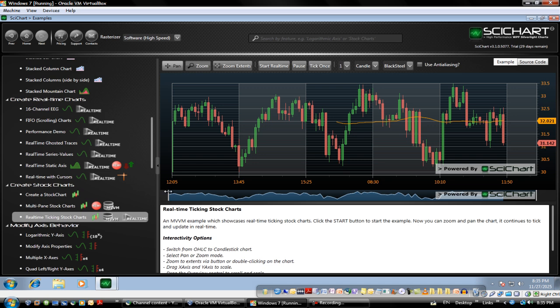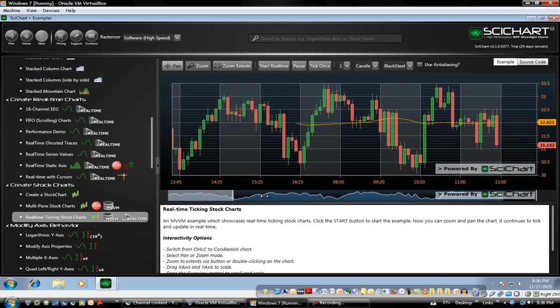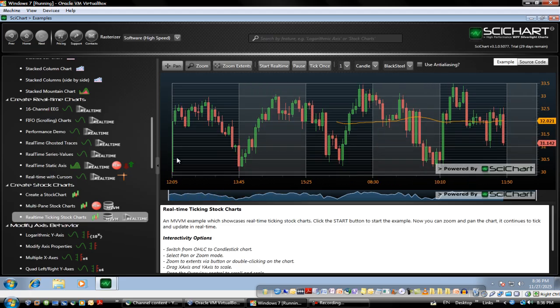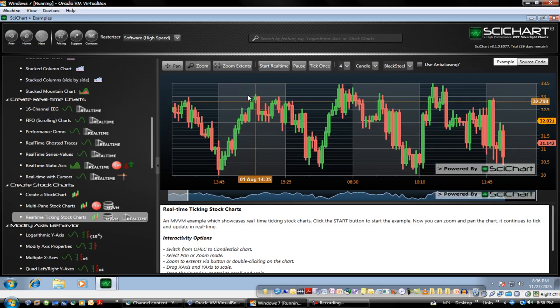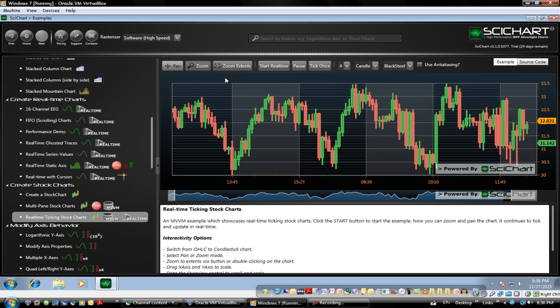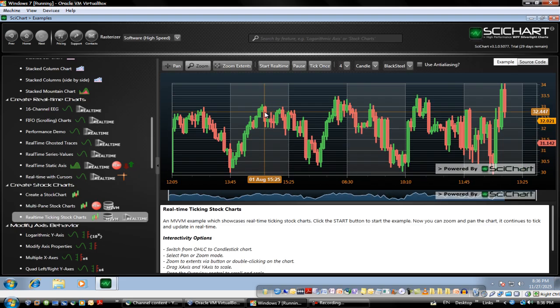Now you can use this scroll bar to change the view, or you can use the pan and zoom function. You can also change the tick view. If I change it to 4, what happens? We'll click on start every time. You can see the chart is ticking away there. Once it's ticking, you can zoom it and pan it. All of it's no problem.